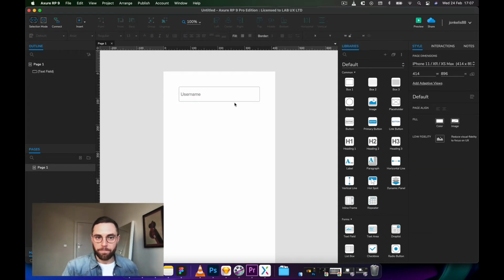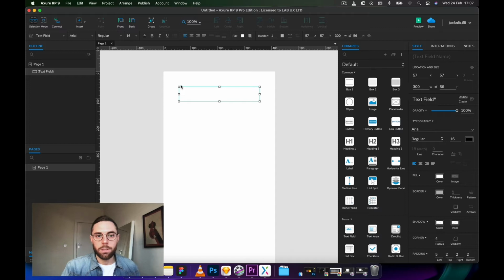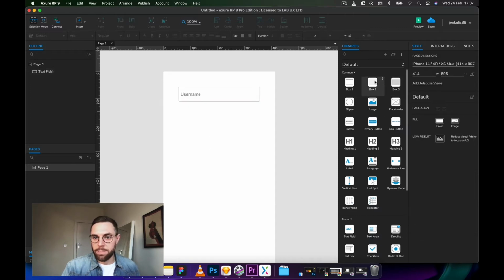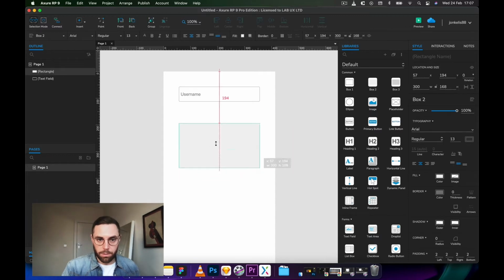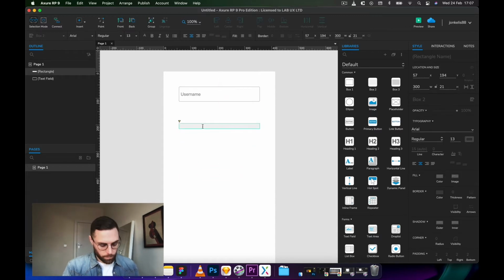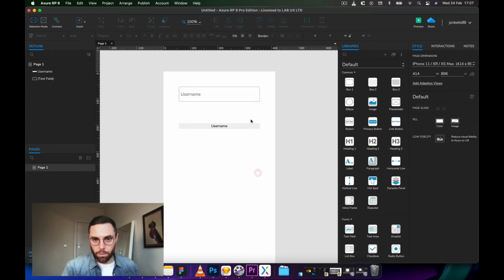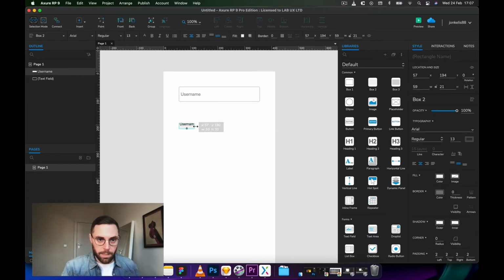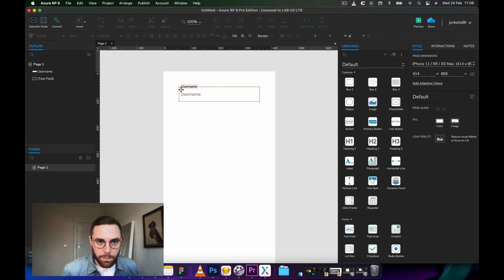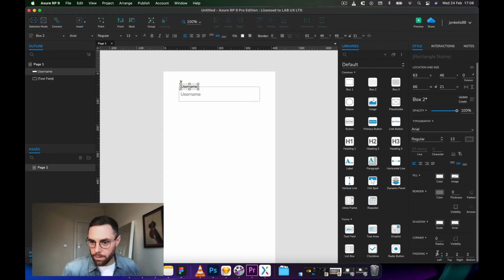Yeah, that looks cool. And now we need to tell it that we want a label appearing there at the top once you tap in the text field. So let's drag in a box, put your text field title in there and place it right on top of the line. And you just need a sliver of a gap between the background and the line.